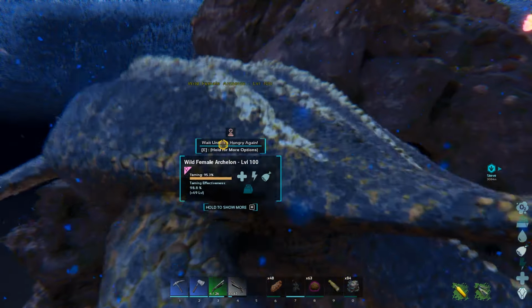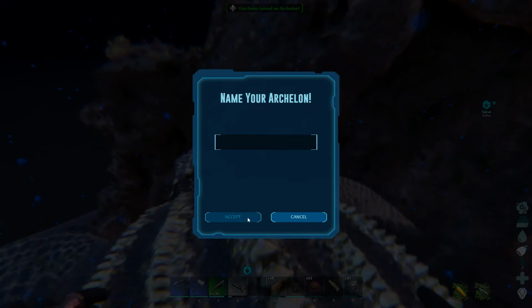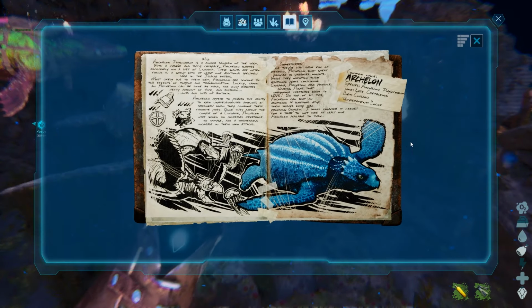1 more to go. Swim up to it, press E. And there you go, we've tamed it. As usual, the modelers have done a good job. There's its dossier.